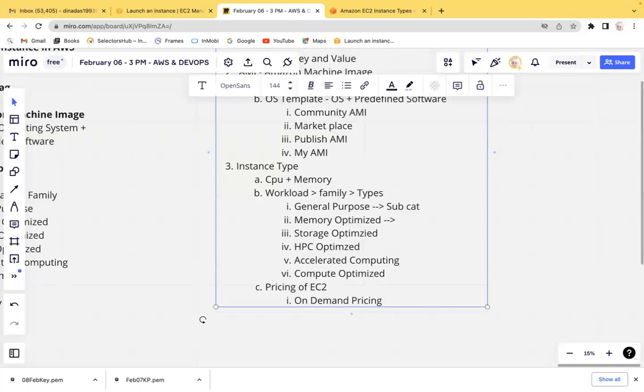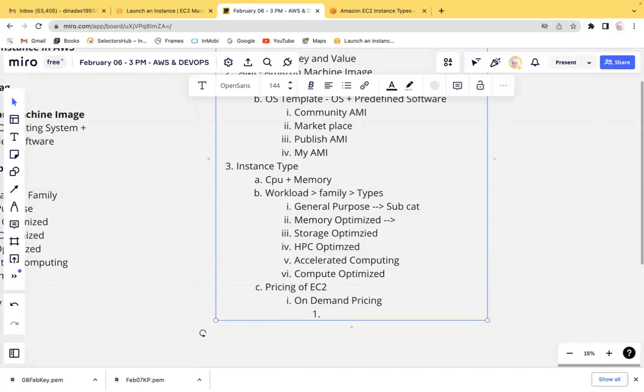Why? Because a month back, I didn't know whether I would take the session for you guys or not. So I am not sure. But suddenly, my Oracle Tech assigned me a task saying that I have to take the classes for you guys. In that case, if I want to buy the instance from AWS, I will go for on-demand pricing. I will pay some amount to AWS Cloud and buy it.